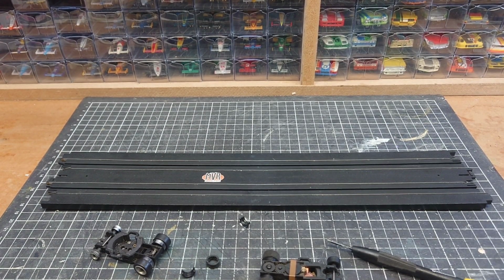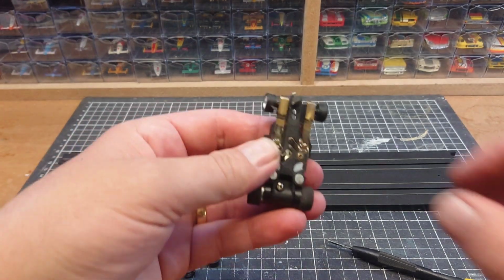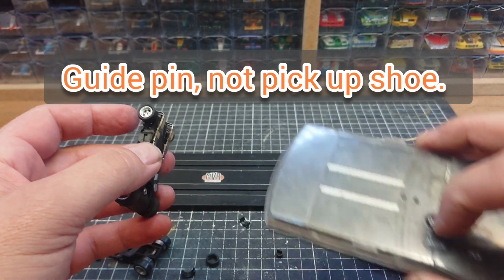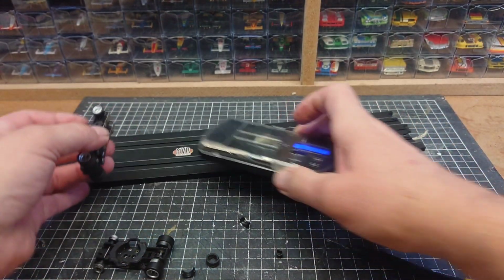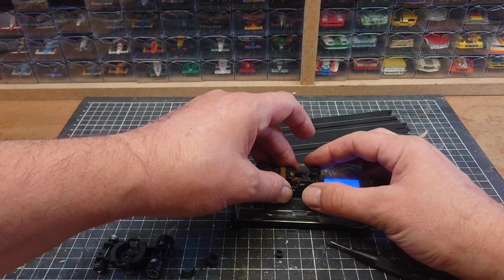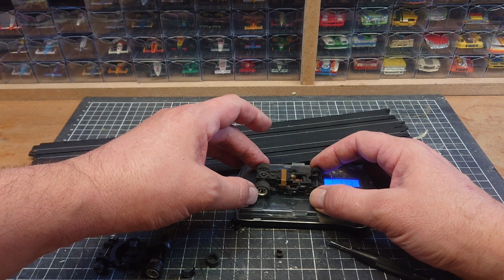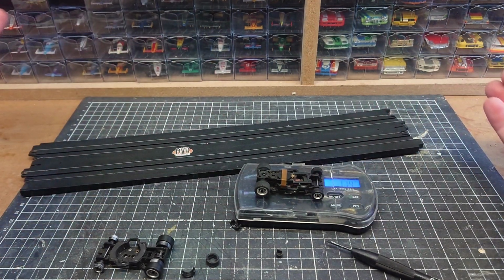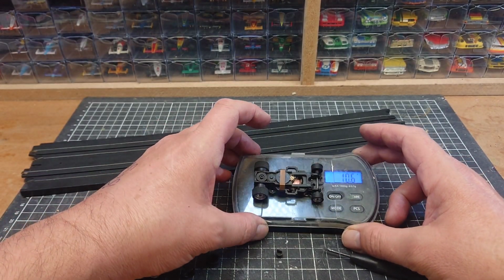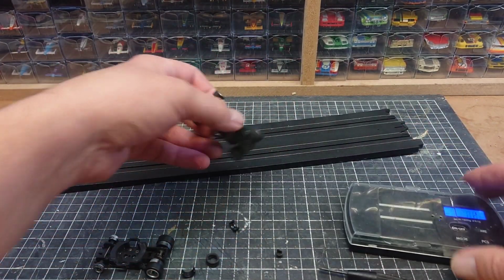Alright, so I've got 2 different ways of measuring here. Number 1, we'll take the blade pickup shoe out, and I've got the magnet scales here. So this measures how much magnet traction that it pulls standard. So I've got that lined up with roughly about the front. So that says, it's going to change, but while it was flat, it's 11.4 grams.